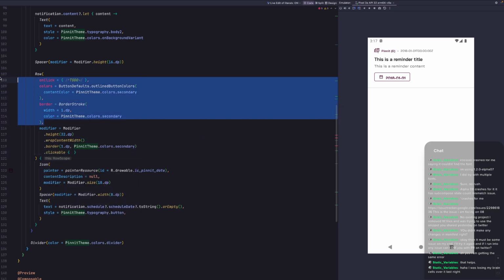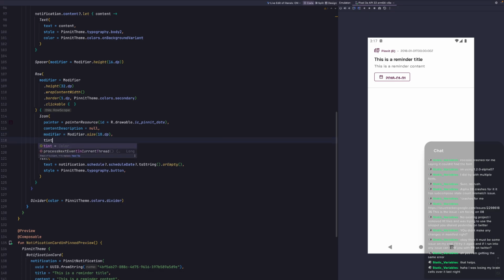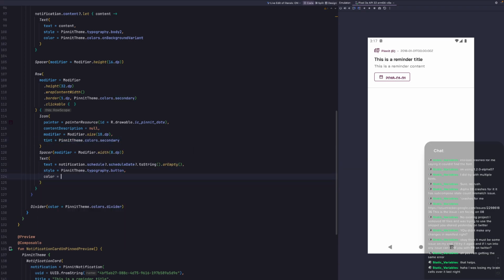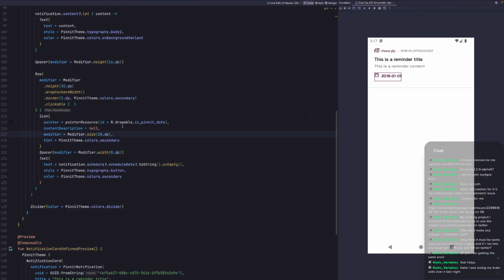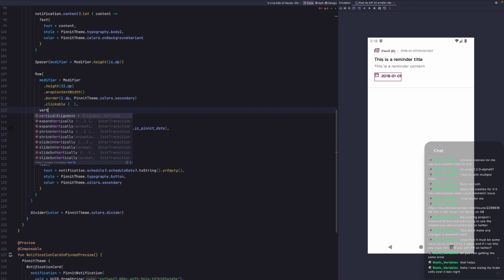Yeah. So now I can remove this, but I would have to set all of the colors here. How will this look? Probably not good. Or, okay. I need to change the vertical alignment.